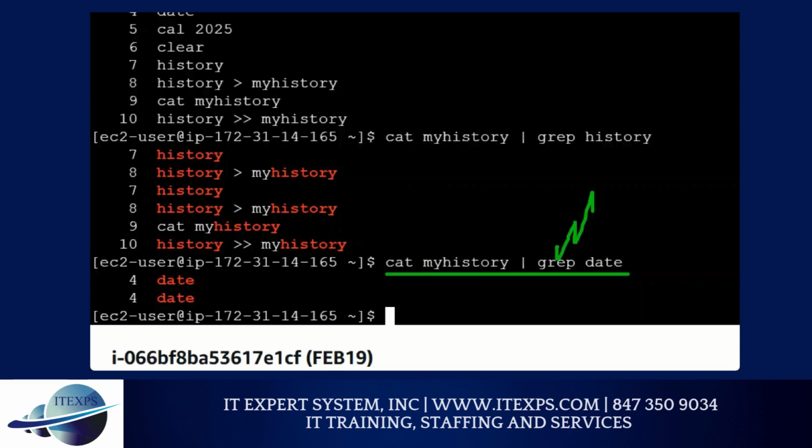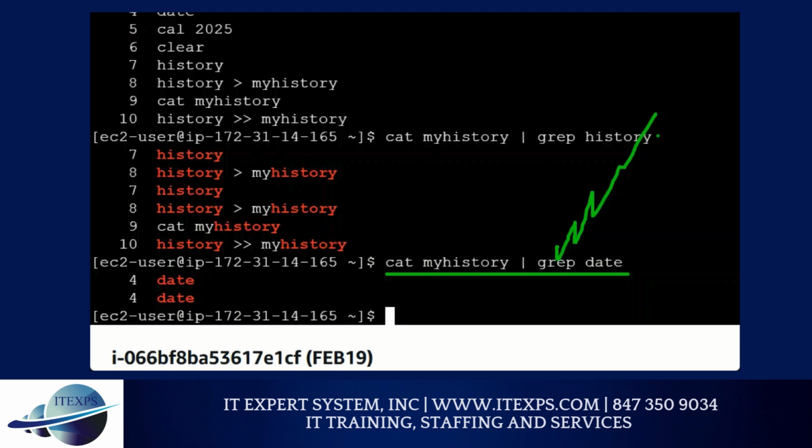Grep is your best friend. Let me repeat, because anytime you search, grep is very good. It's like Control F, easy language. In Linux, grep is super helpful. You will love it as we go further. Remember, I'm going step by step, so we'll repeat some of the commands again.